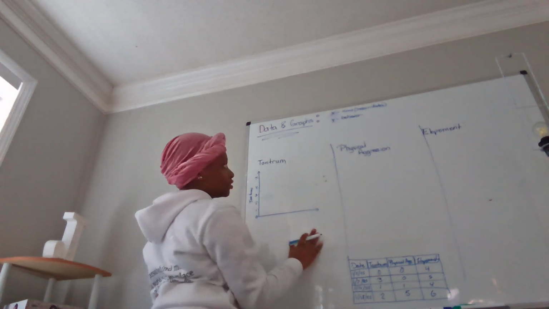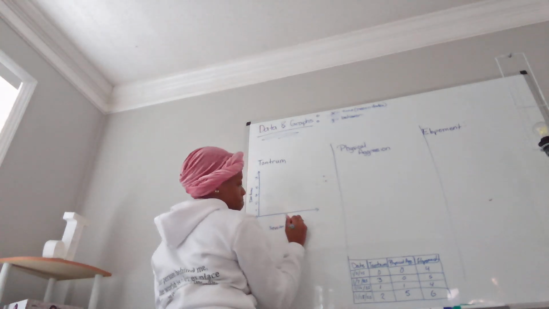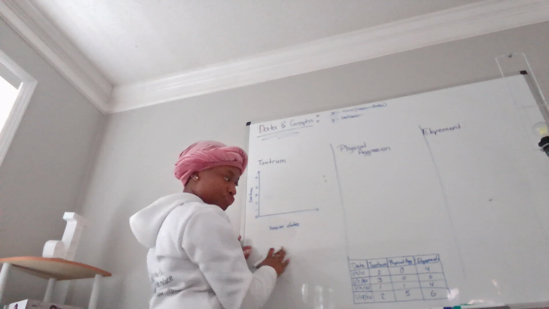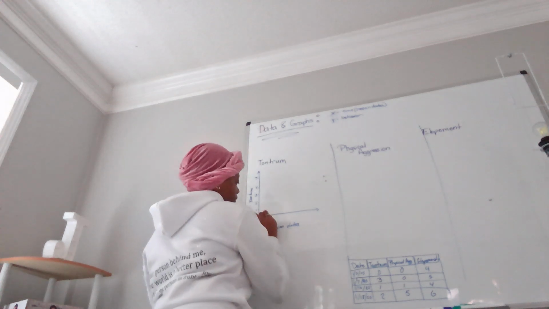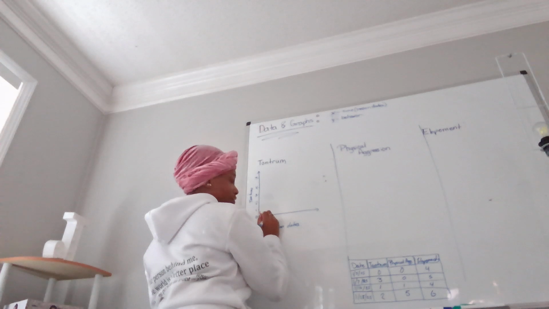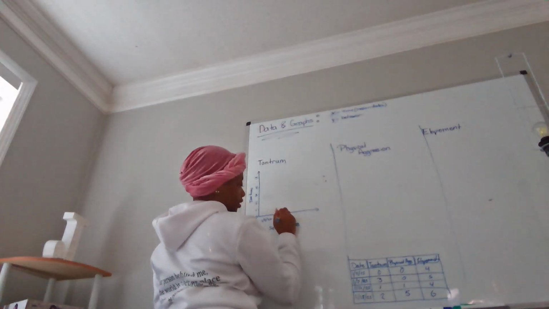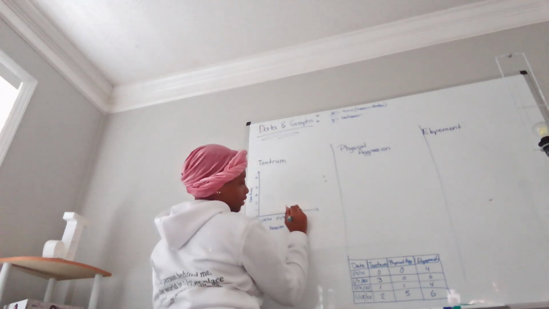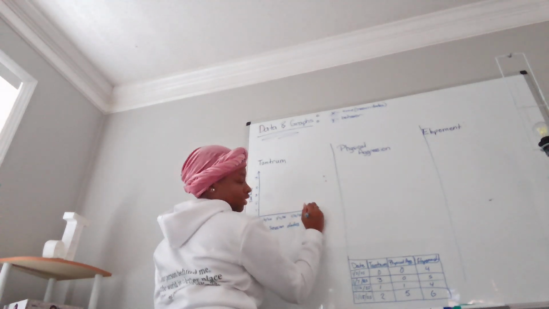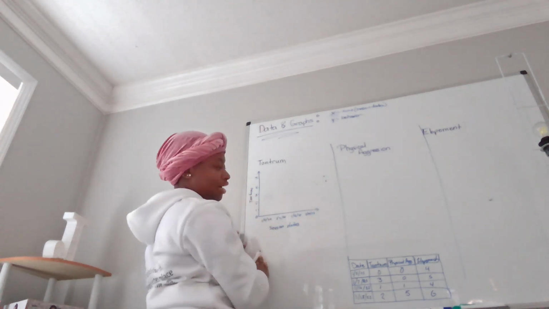And then down here we're going to do session dates. I'm going to do 1, 2, 3, 4. I'm going to start with 1/5/25. The next one is 1/7/25. And the next is 1/16/25. And the last is 1/18/25. Then we're going to start plotting it like a regular graph.